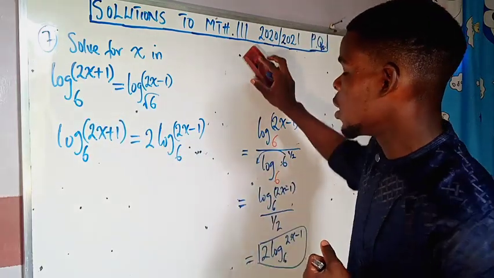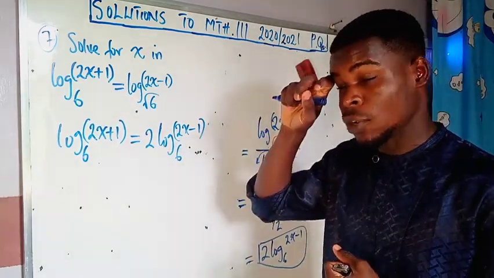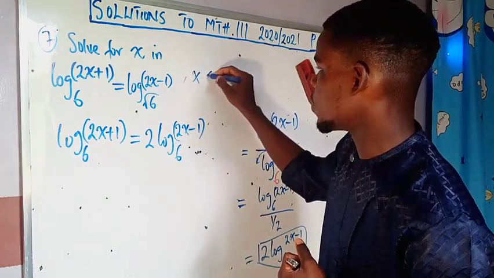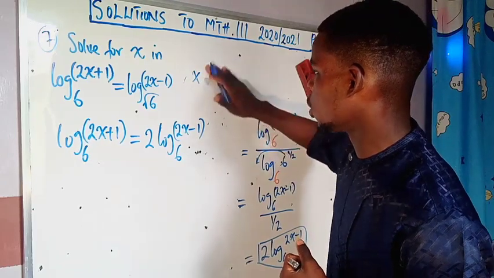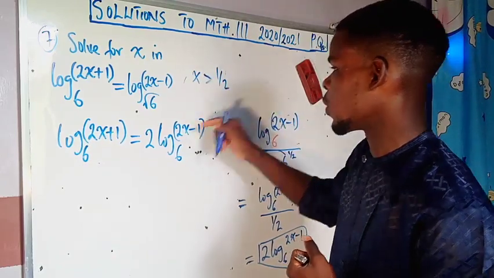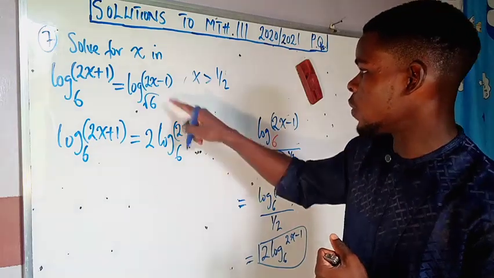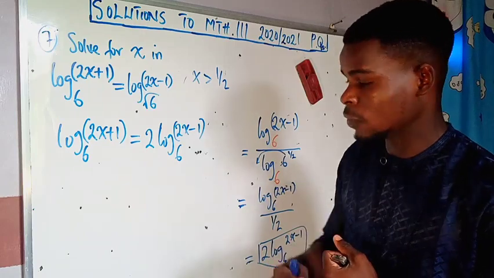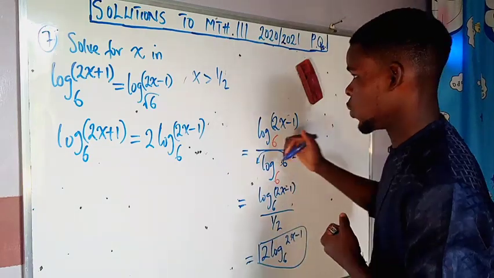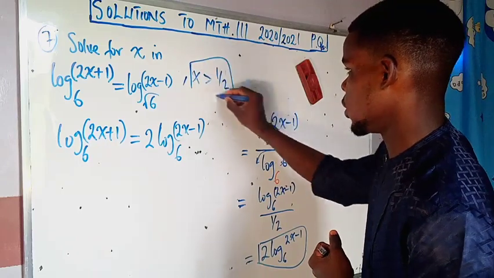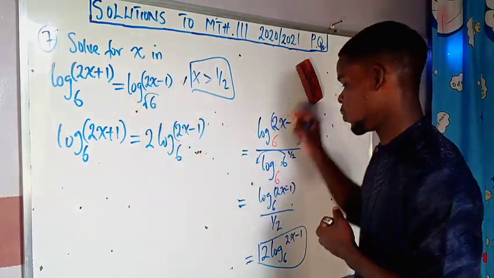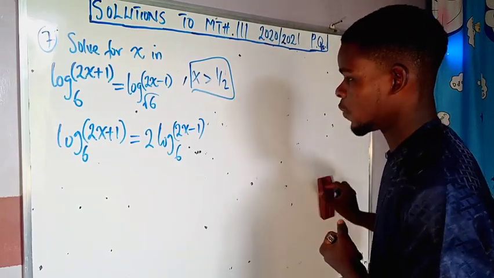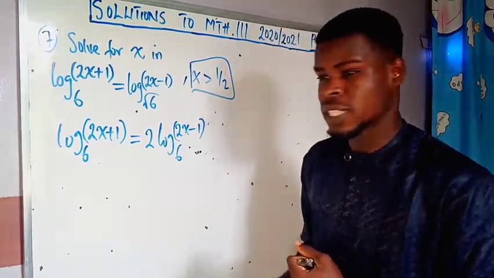And on the right hand side, x should not be less than or equal to positive 1/2. In other words, x should be greater than positive 1/2 for this thing to be defined. Because if x is less than or equal to positive 1/2, you're going to have this be either 0 or a negative number, and that's not good for a logarithm. So we take note of this restriction here. This right here covers both sides, the left hand side and the right hand side. Anyway, that's just from the domain of logarithms. You just have to be careful.